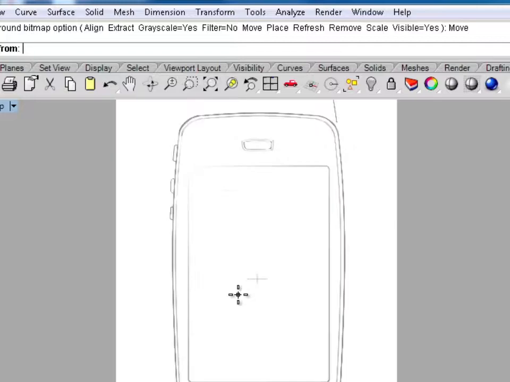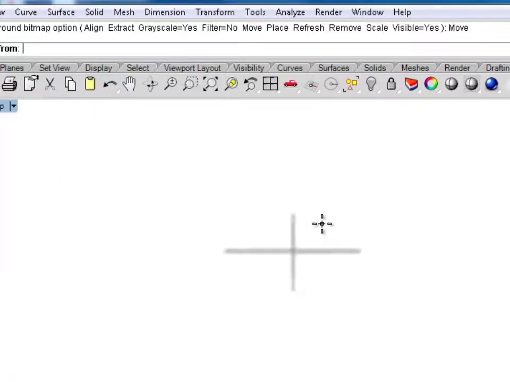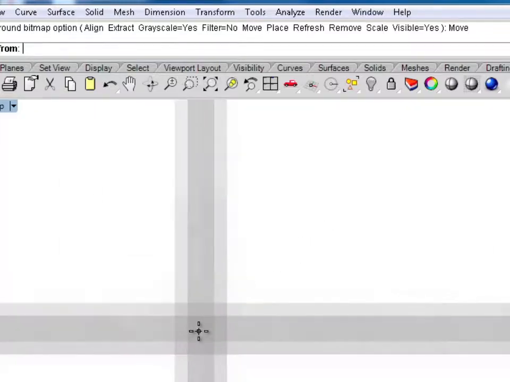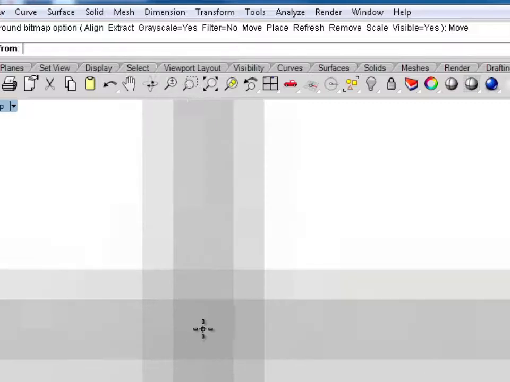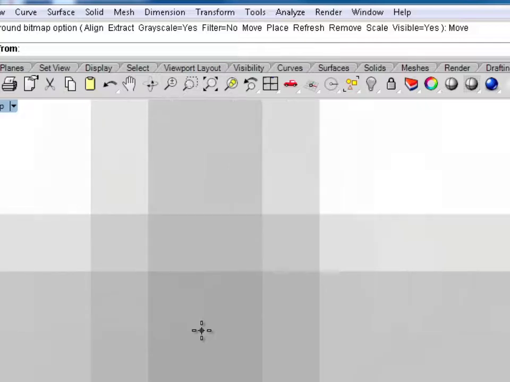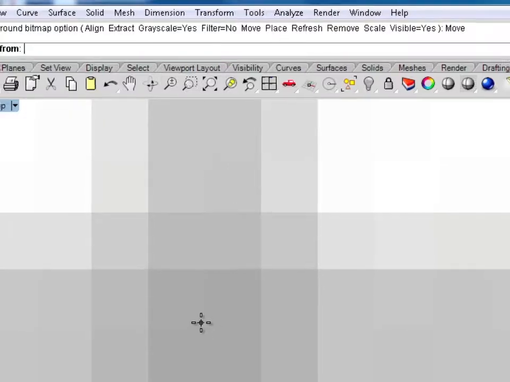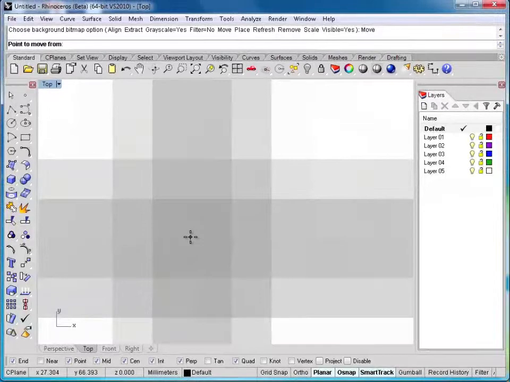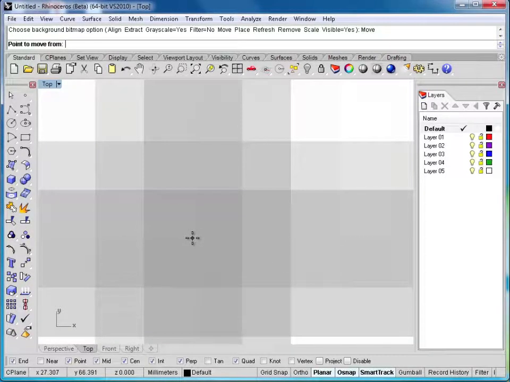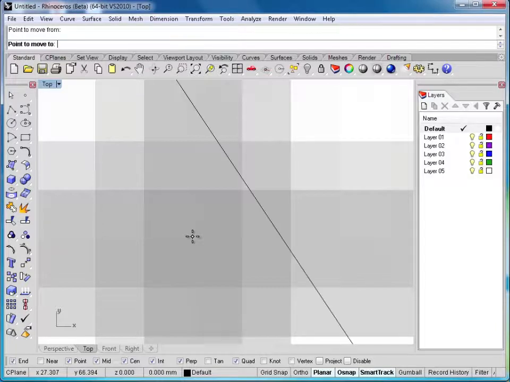Now, when I drew this sketch, I actually drew a center line on here. So I can zoom in and I'm going to click right on the center point. The thing to know with a sketch, you're never going to be 100% accurate because the more you zoom in, the bitmap starts to sort of fall apart. So it's always a little bit of a guess, but we're going to really zoom in here before we click for our center. So if we are off at all, it's going to be less than a millimeter on either side. So I'll go ahead and click.